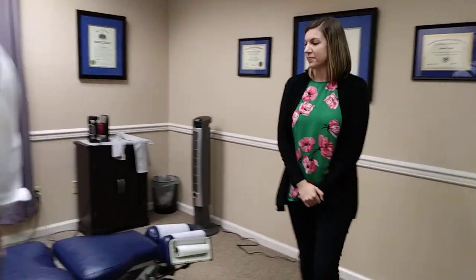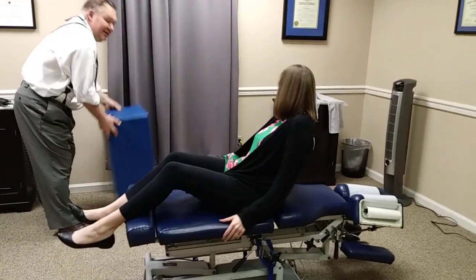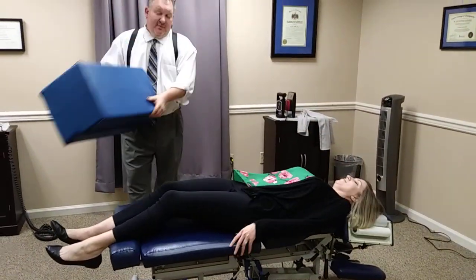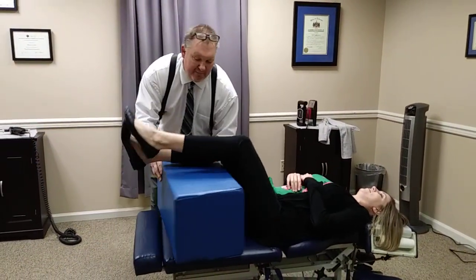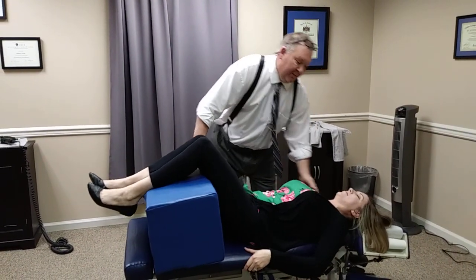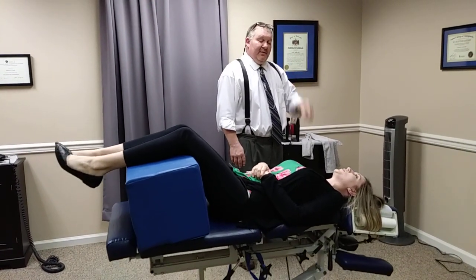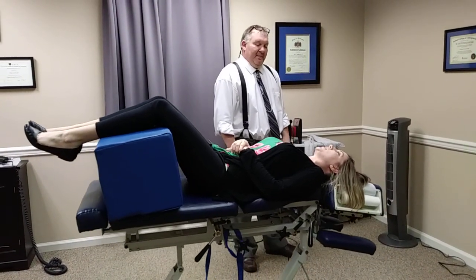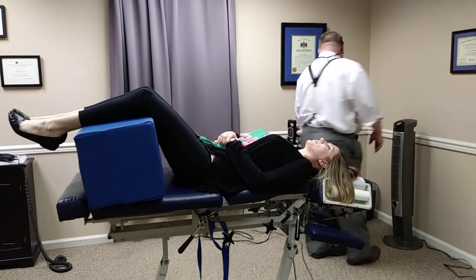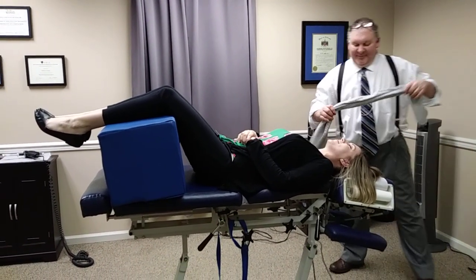All right, so we'll go ahead and get started. You can lay flat on your back. And we did do the decompression adjustment with her the first visit. Did you get any soreness after the first adjustment? A little bit of soreness. It lasted 1 or 2 days. Okay. But then after that, you felt great, and then you decided to wrestle a couch. Yep. That's what happened.